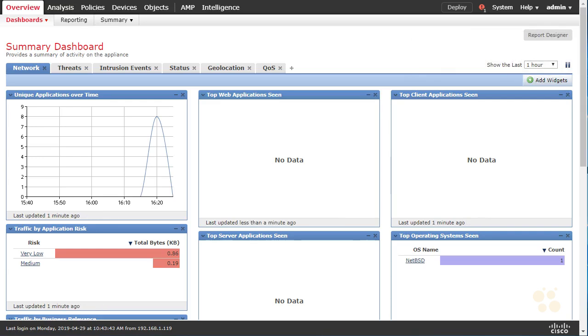Now, in order to use an NMAP scan from Firepower against a target, we first of all have to identify the scan or scans that we want to use. And once we've done that, they'll then show up available in the host profiles if we want to launch the scan in real time against the target.